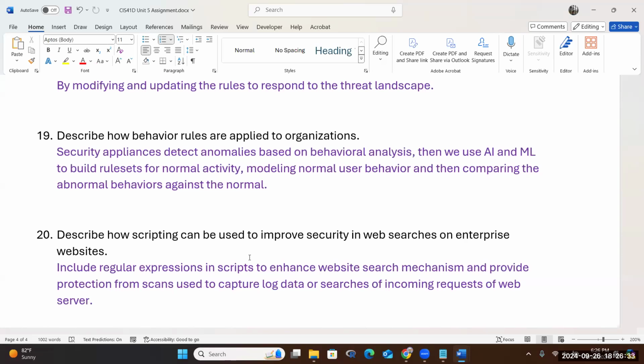Because they could just use that to scan against your web server, your domains, to grab some banner, to pull some information. So we can implement scripting for that. I thought that's a cool suggestion because you don't always see that popping up in common practices for security. A lot of the textbooks just say, oh, scripting is great, but then they don't go further into that.